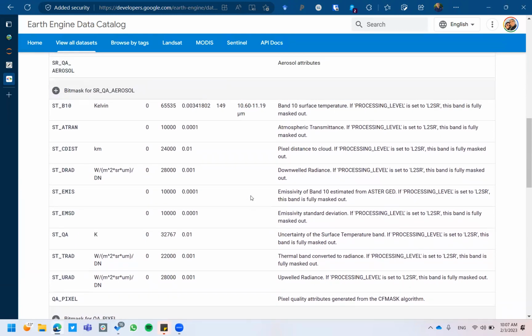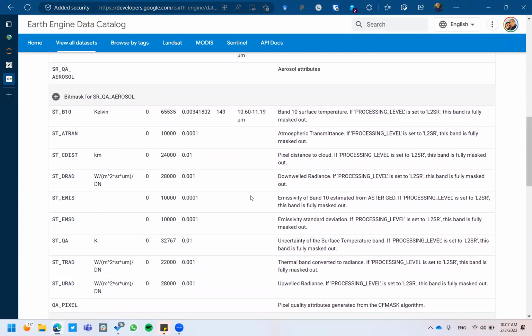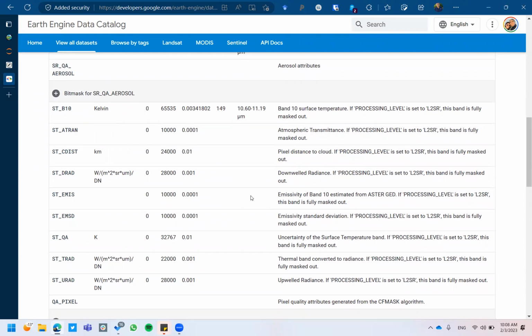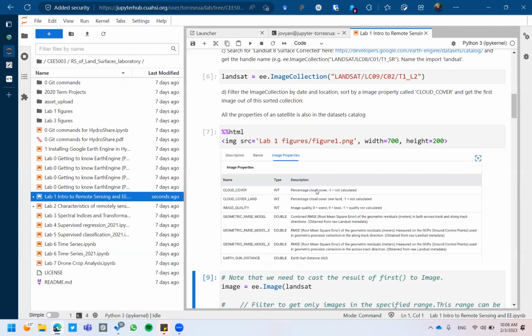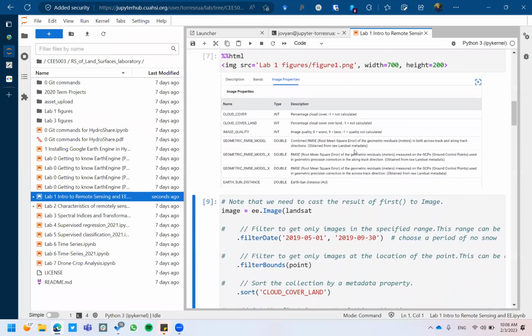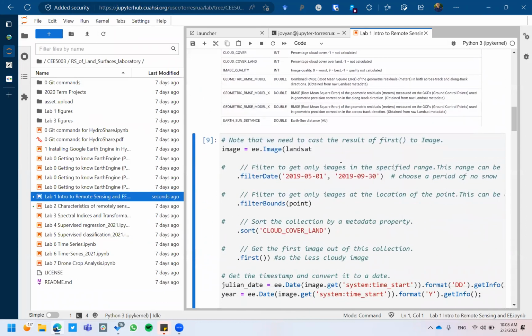Oh, they did change it again. In some of the products, there is one additional band where they mention if a pixel is a cloud pixel or not. In this specific product, they removed it, but they left me this. So for now, we will ignore that cell because it's not going to do much.